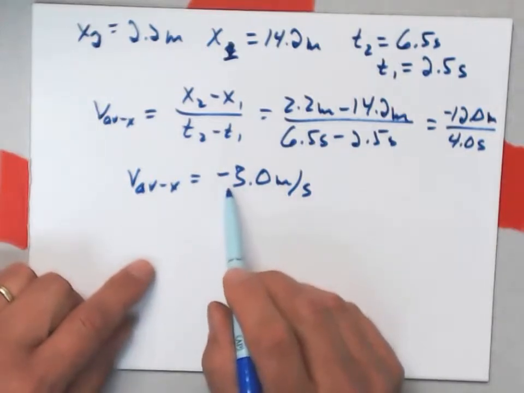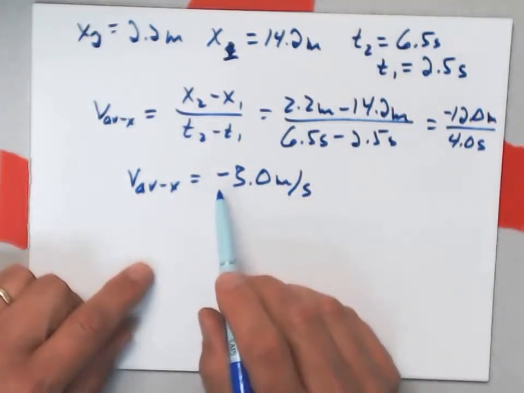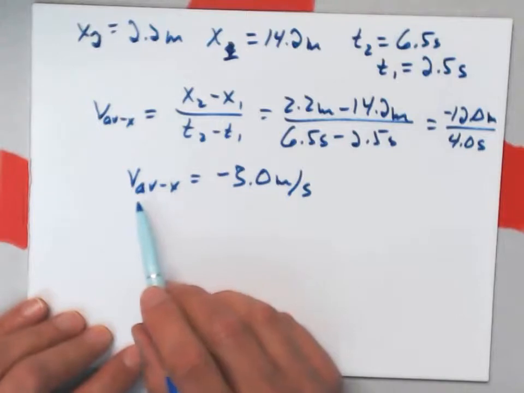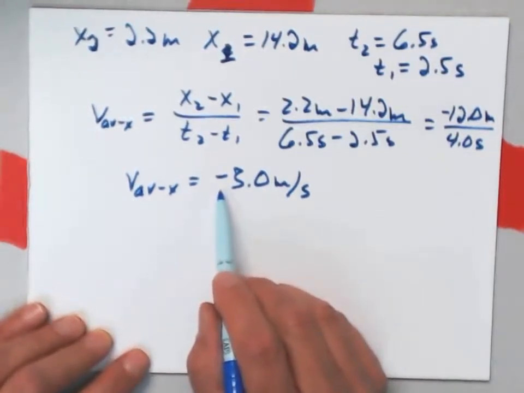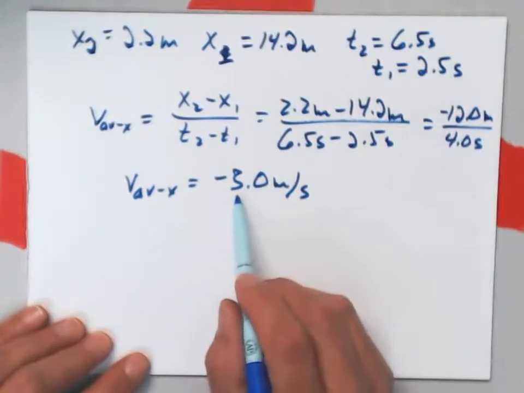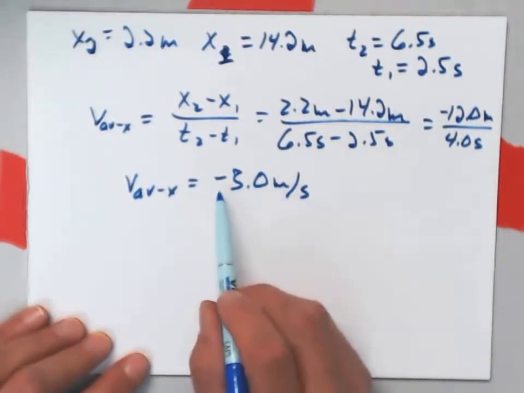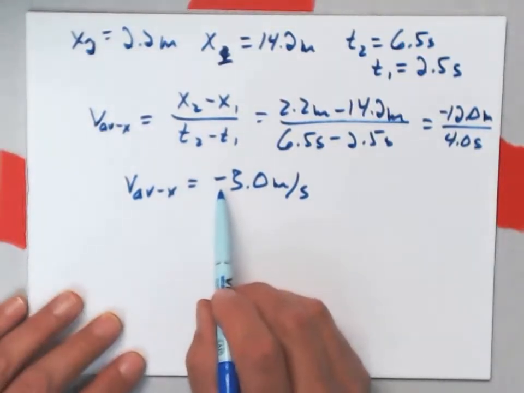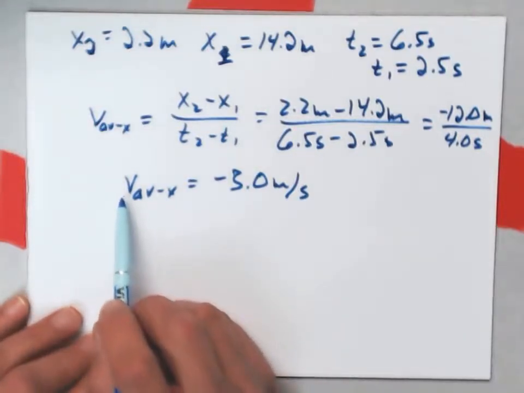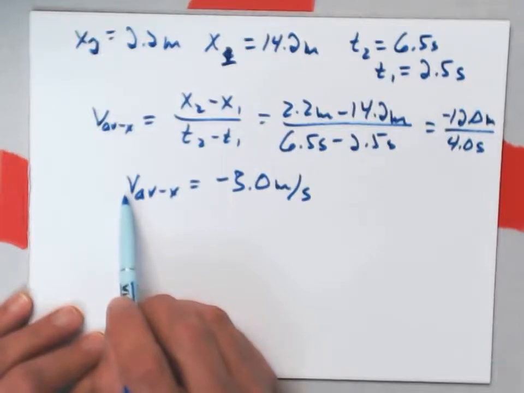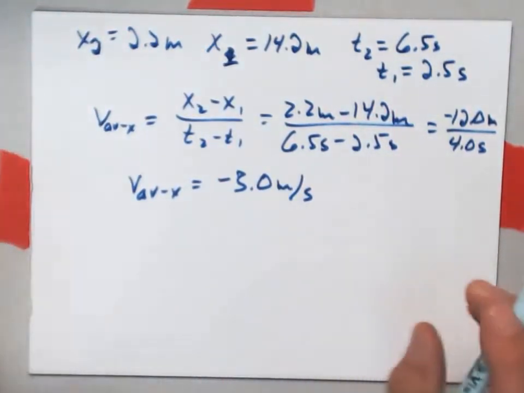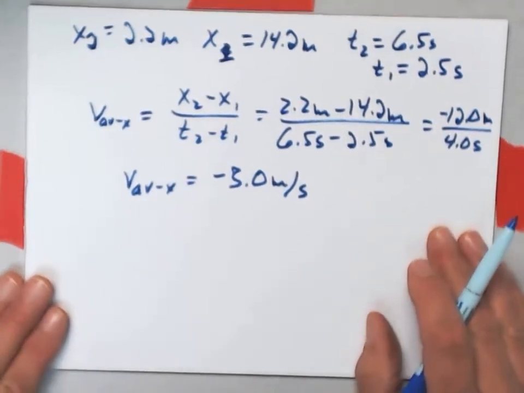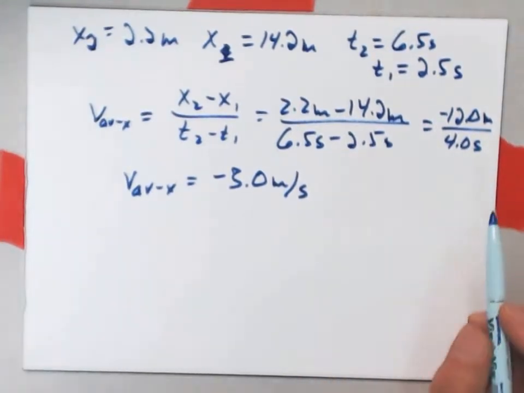In this case, in one-dimensional motion, the sign on the V tells us the direction it's going. When we have information about how fast it's going and what direction, we call that velocity. That's why in physics we use a V to stand for the rate of something, but we'll call it velocity whenever we have that information. We'll deal more with that in some future lessons, but that's something I wanted to point out here.